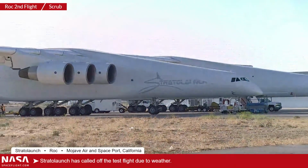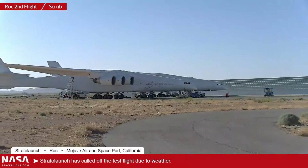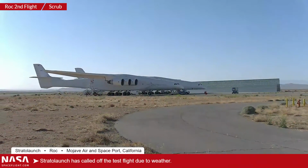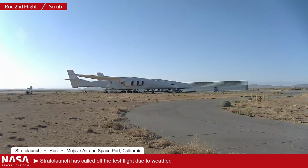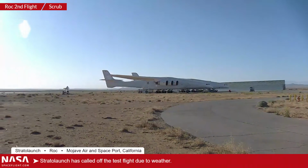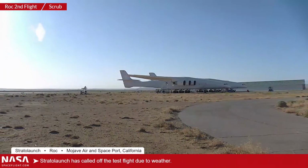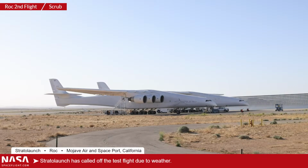Yep, and I was hoping to see this one in person, so we'll see when the new test flight date is. I'm glad I did not drive down today with the parent scrub, but hopefully, whenever this flies, I'll be able to make it. Give us another camera angle. Yeah, that'd be really cool. I've got some ideas for where we can plop you and get some really cool stuff for takeoff.